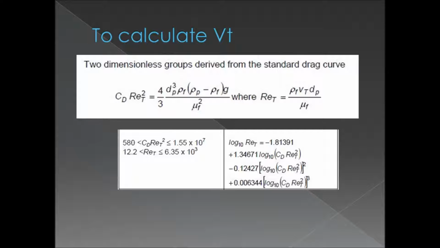However, the calculated Vt is based on the large particle. It indicates that the velocity required to entrain the large particle is equal to the value of Vt. Hence, in order to entrain the small and medium-sized particles, the velocity required must be less than the Vt.